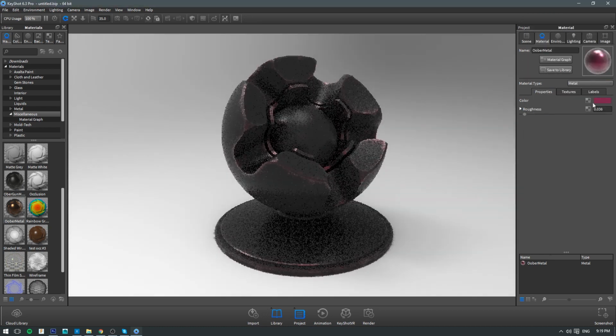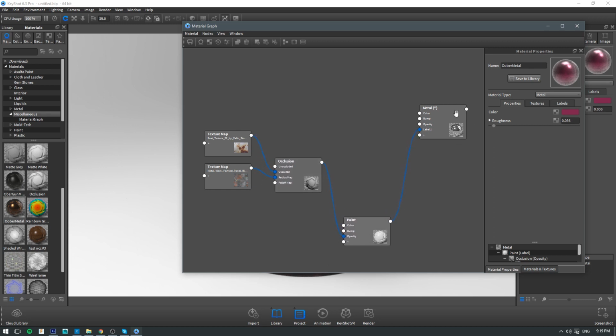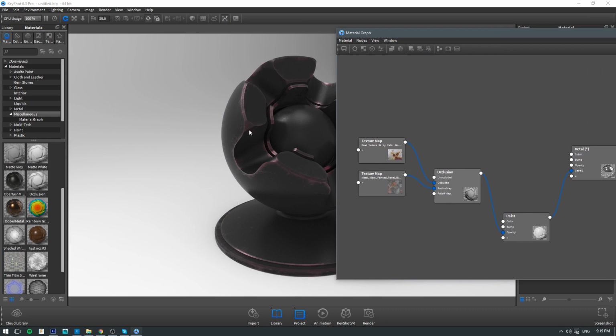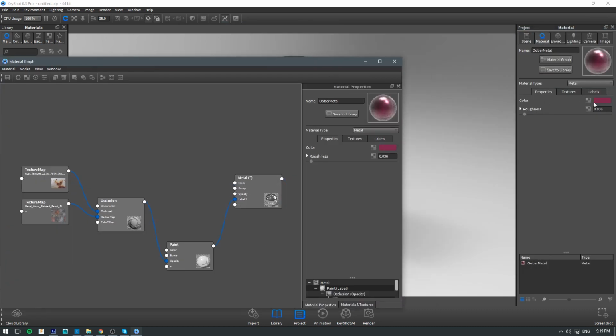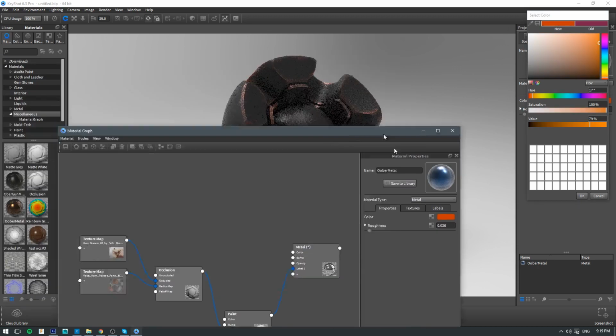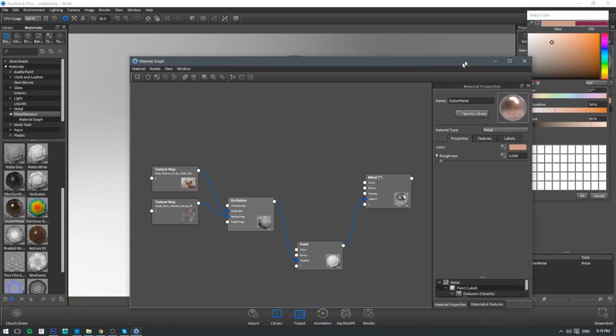Let's take a look at how it's set up. What's interesting is this is actually the outcome, so it's supposed to kind of look like this. So metal plugs in from one side, and then through occlusion, and that's what's happening here. Let's bring it back to bronze. Somehow it looks a lot more realistic with that. Kind of like old metal.